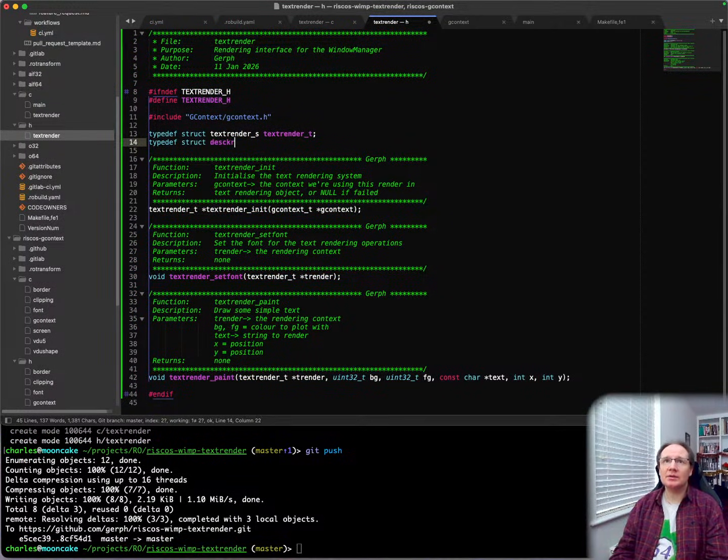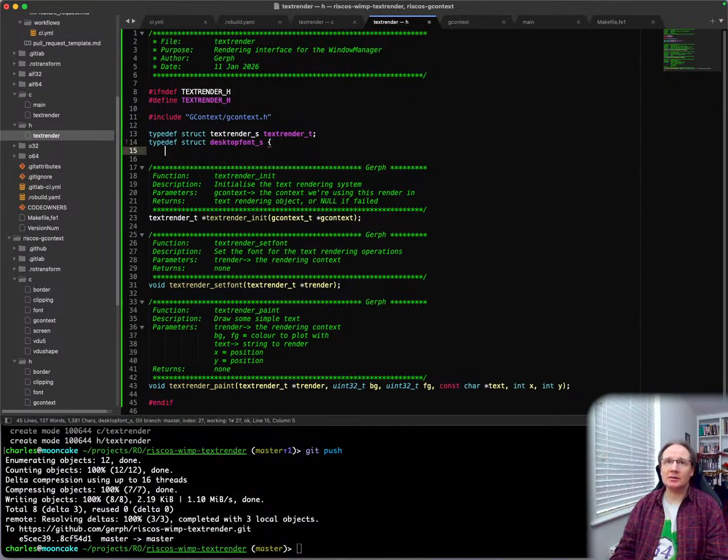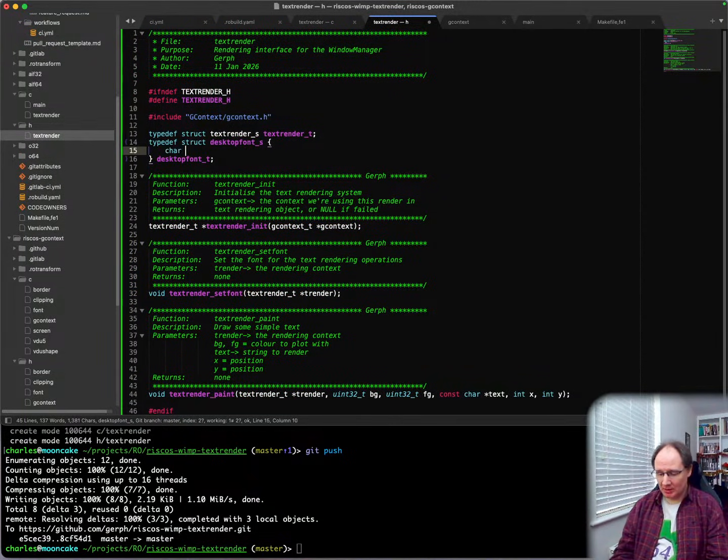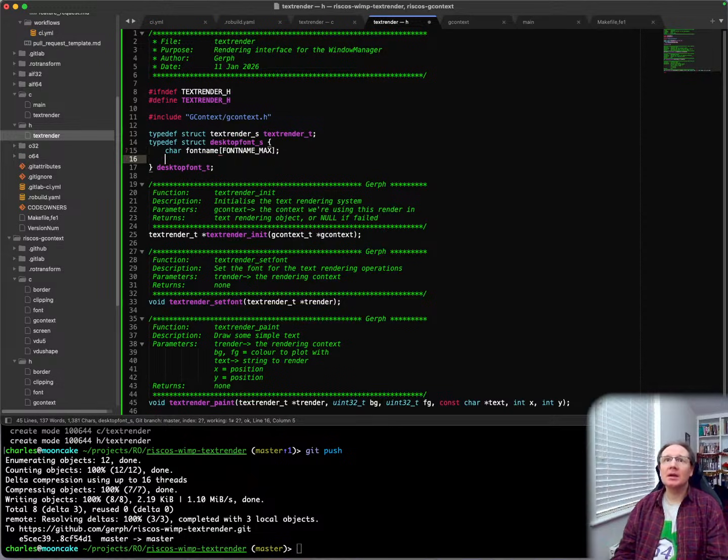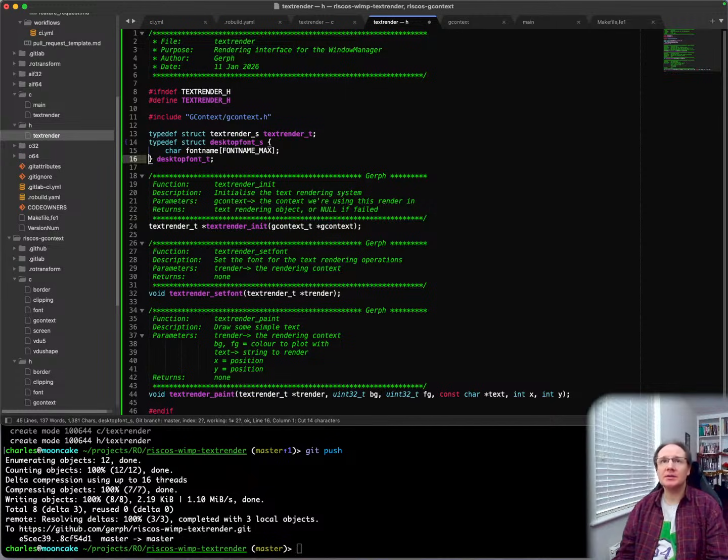Struct desktop font: font name, font name max, X size and Y size.